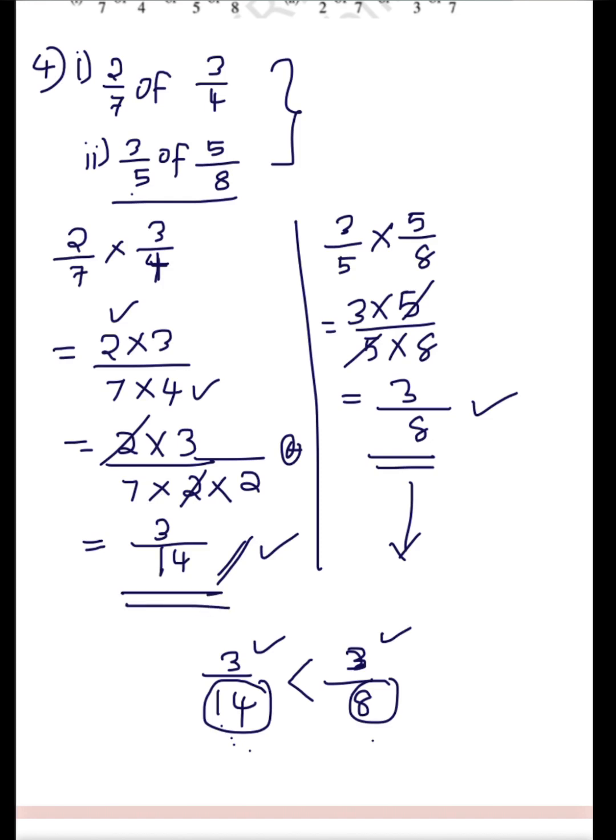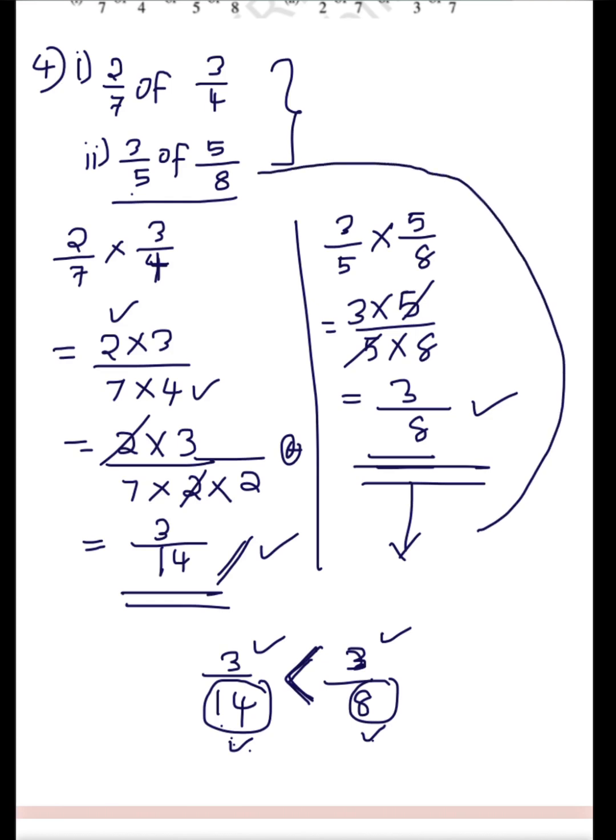Understand? In these cases, we have got the first one as 3 by 14 and second one as 3 by 8. Okay. So if you are comparing both these numbers, you can see that numerators are the same. Okay, but the denominators you can see that this is greater and this is small. The numbers with the smaller denominator will be the greater number. Okay, so here you can see that 3 by 8 will be the greater number. Okay, 3 by 8 means what? This is 3 by 8. That means what? Which one? You can see second one is the greater number. That is 3 by 8 is greater number among these two.